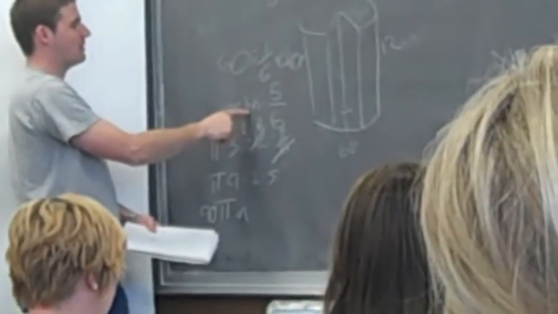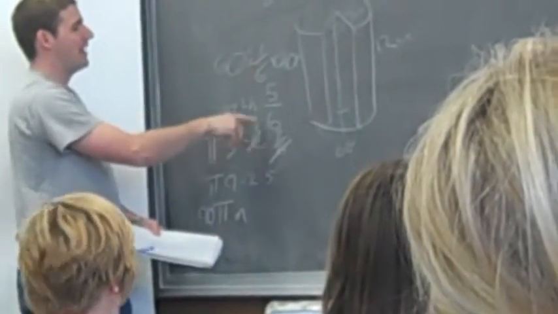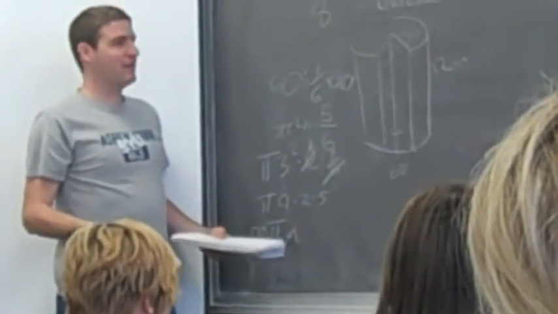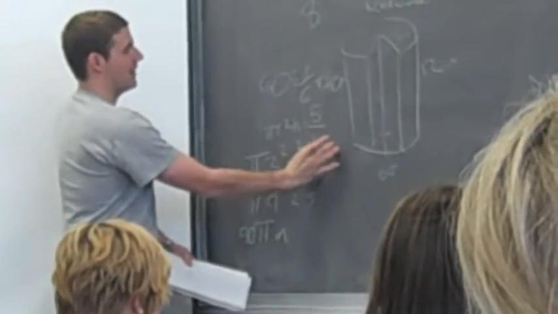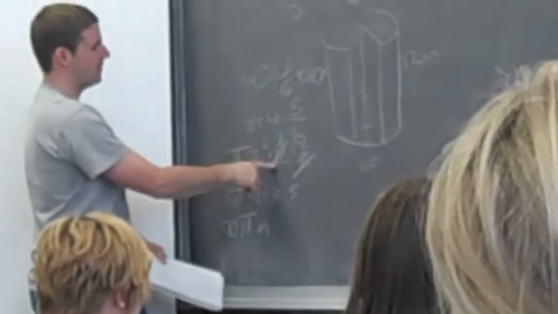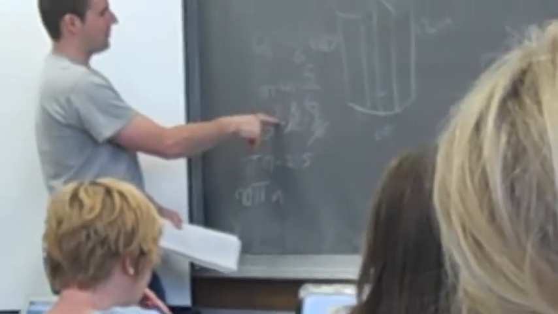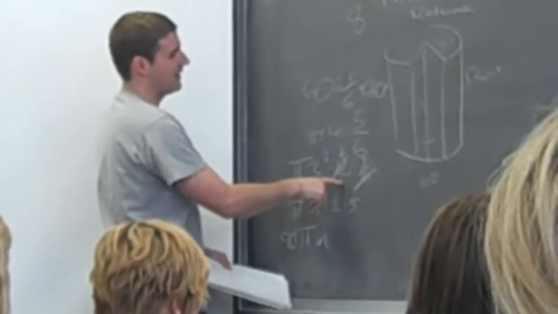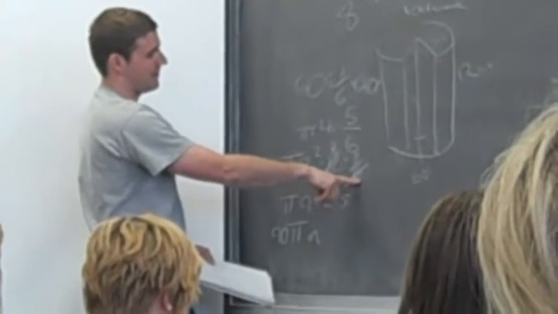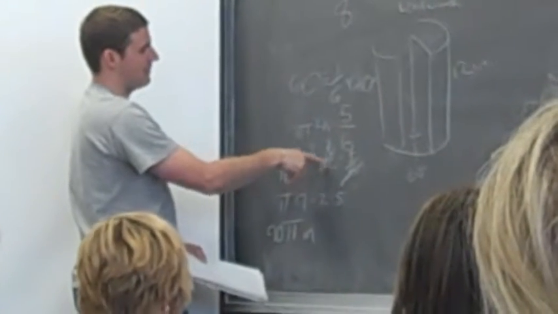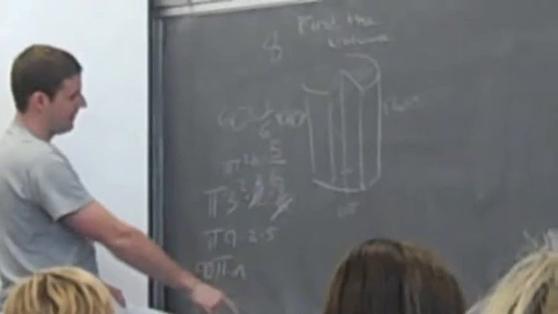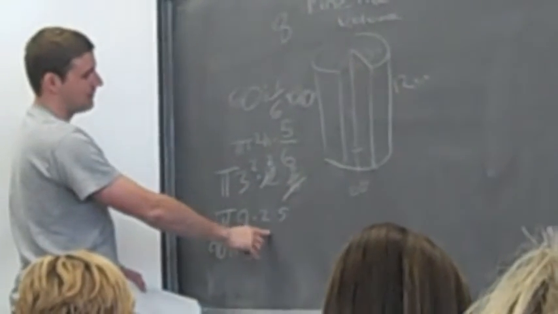And so I just had the cylinder, which is pi r squared h for the height, times, I'm only finding 5/6 of the volume. So I've just got the cylinder formula times 5/6, and then I was just plugging in numbers. So it's 3 squared, which is 9, times 12 is the height, and then 5/6 I just reduced because you had 6 and 12. 6 is going into 12 twice. You end up with pi times 9 times 2 times 5, and 9 times 5 is 45, times 2 is 90.